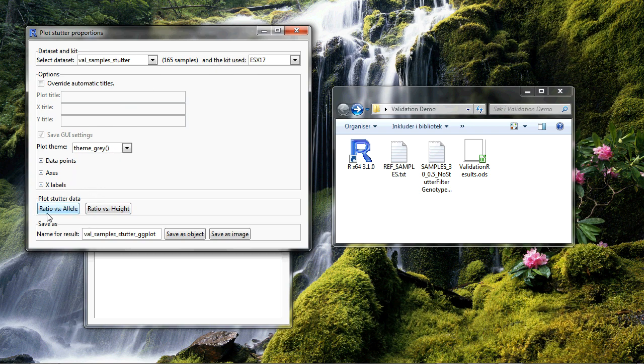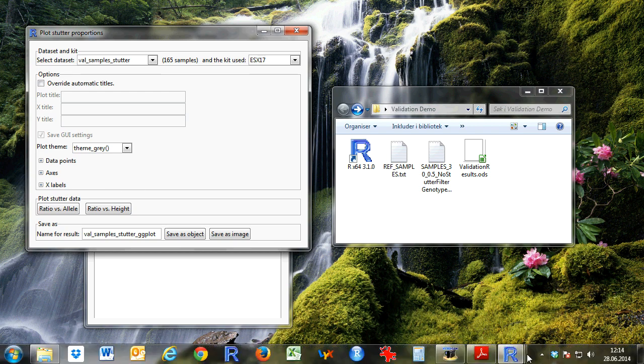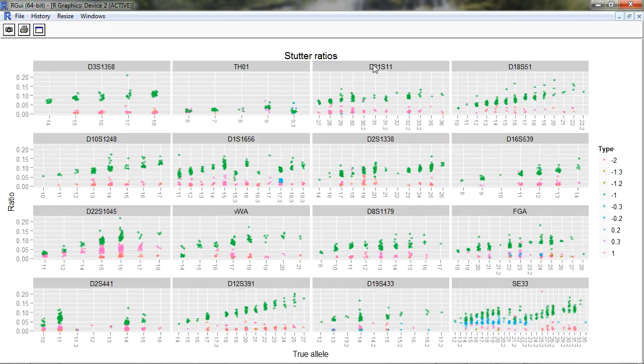We will just press the ratio versus allele. Now when the software plots the data, the plot will appear inside the Windows R GUI. So we need to open the R window here, and the plot appears.